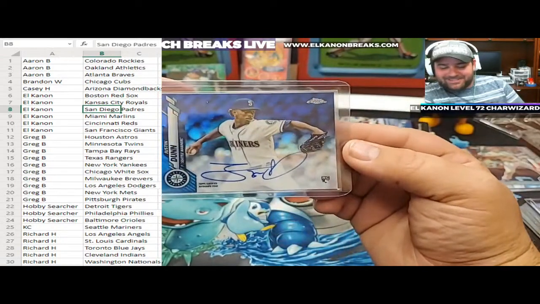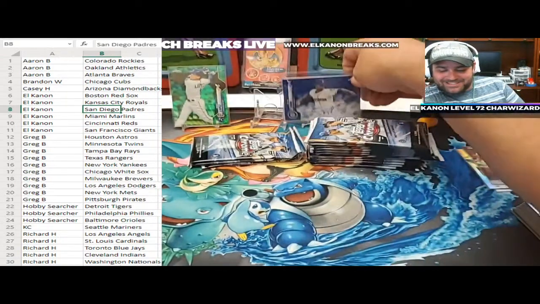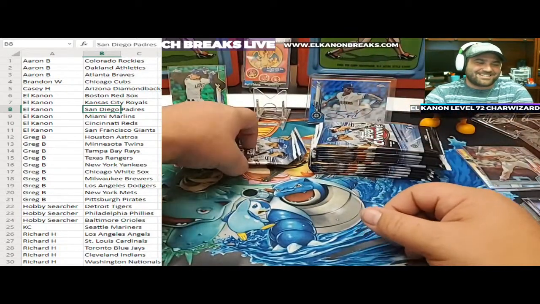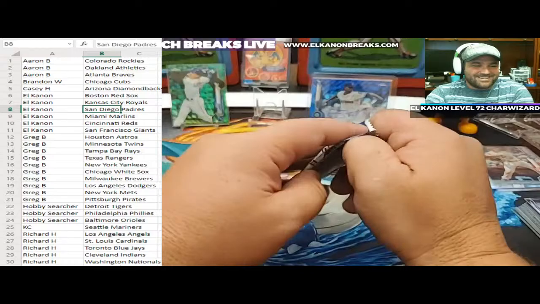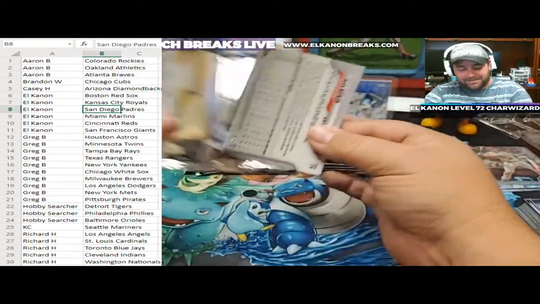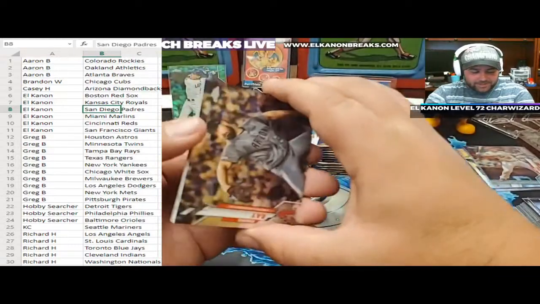Such buildup. And it happened to be the Justin Dunn. I saw a Seattle Mariners logo, and I was like, that's going to be it. But no, it wasn't. Decent hitters coming out of Seattle for sure. That is true. Kyle Lewis, man, he's on fire.